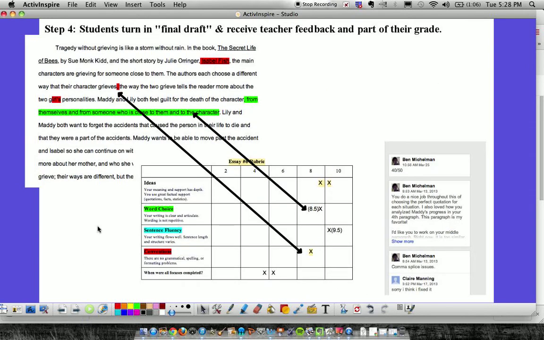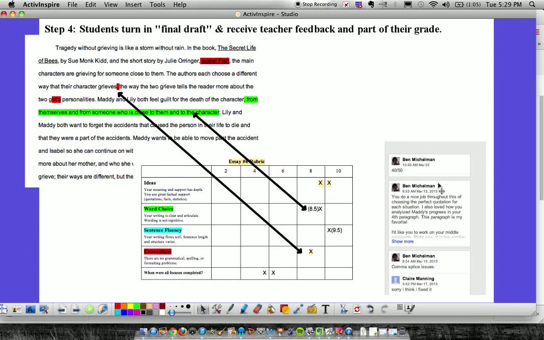Then they're going to turn in the first final draft. I have that in quotes because they probably will write more. And they're going to receive my feedback. As you can see, the red highlights always correspond with the conventions, and the green highlights with word choice, blue highlights, there's none here, with sentence fluency. So instead of saying comma goes here, I'll highlight it in red, and then they have to determine what goes there. So they're not just mindlessly filling in the right answers, they're actually deciding, what do I need to do? I know there's something wrong here, what do I need to do? And their grade on the rubric corresponds with that.